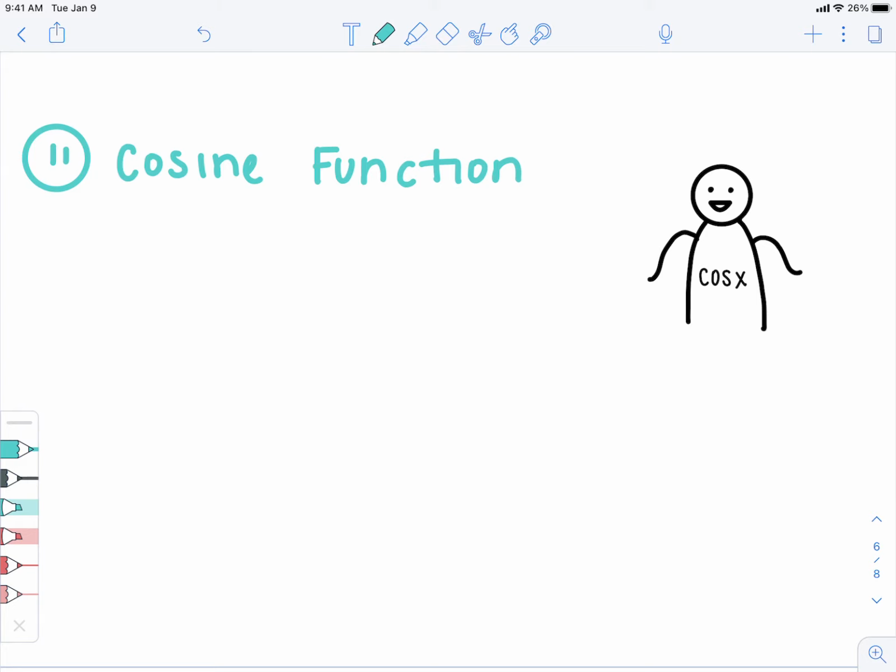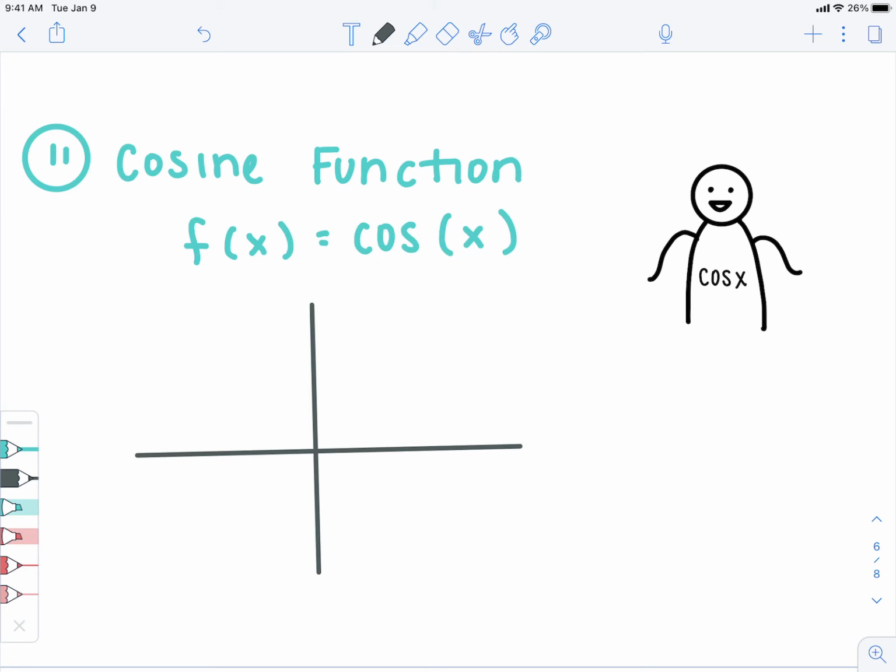So when we graph cosine, or when we look at our equation for cosine, I get f of x equals cos, our abbreviation for cosine, x. And when we graph this, it actually looks almost identical to the sine function. The only difference is the pattern instead of starting at 0, starts at 1. So I start up at 1, then go to 0, then go down to negative 1, 0, 1. So it actually is exactly the same shape as our sine graph. It's just moved over. So instead of going straight through the origin, it starts up at 1. So that's the big difference.